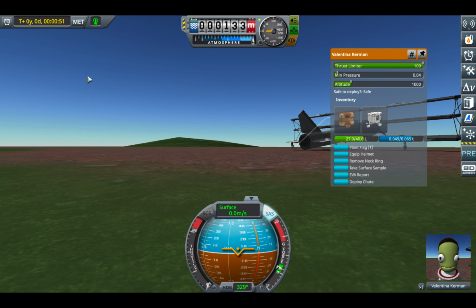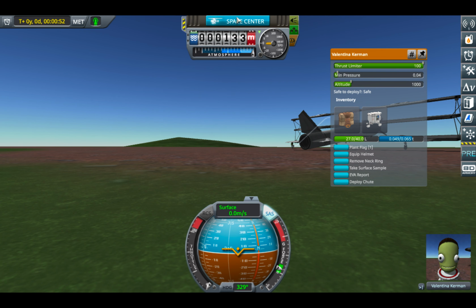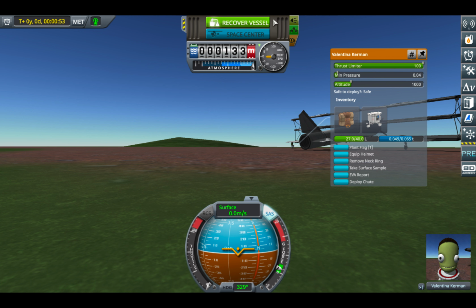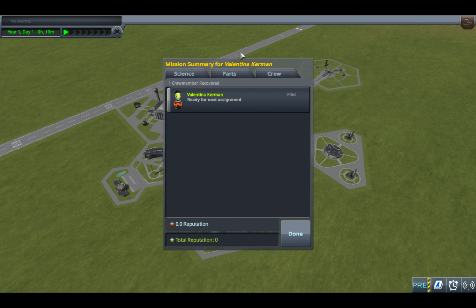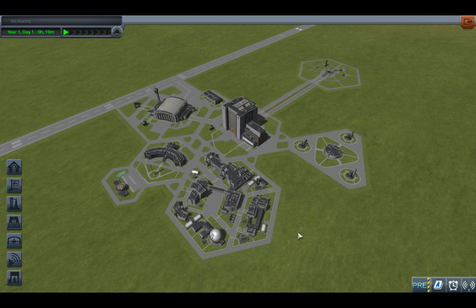I'm so confused. Oh well, I'm just gonna recover vessel because I feel like if someone's gonna get in that, they're gonna be like, oh yeah, I'm stuck on this island, but I'll just get in the plane, and whatever blew up is gonna just destroy any chance of them getting back. I mean, I don't know, what if it was just a graphical thing and the plane's perfectly fine, but that was very irritating. Anyways, I guess that's the end of this episode.